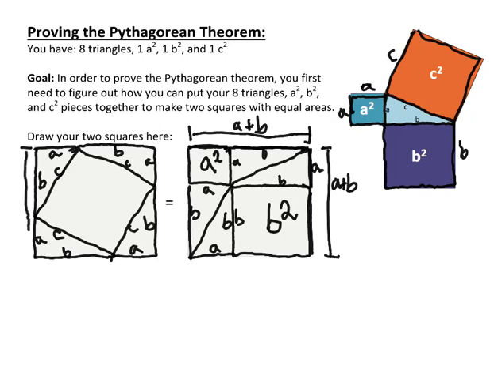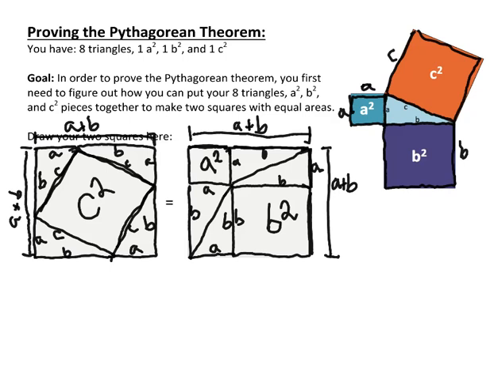So what you can see is this side is going to be A plus B, right? That's the length of this side. And this side will also be a plus b here. In the middle here, I have a giant square which has a side length c by c, so that is c squared there. So these two squares have exactly the same area. Their area is a plus b times a plus b, or a plus b squared. And we've used up all 8 triangles. There's 4 of them here and 4 more of them here. We've also used up our a squared shape, our b squared shape, and our c squared shape.